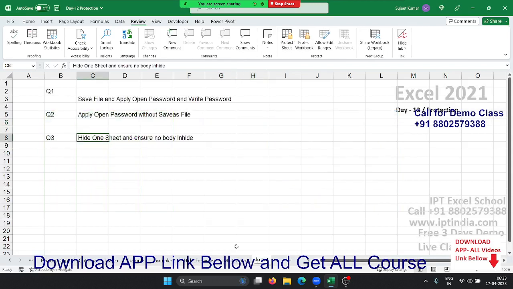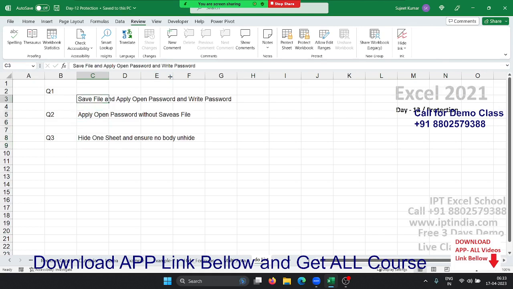Got it. Now the to-do list. I give three questions. First, save the file and apply the open password and write password. Second, apply the open password without Save As. And third, hide one sheet and ensure nobody can unhide. Not hide, unhide, so that was a spelling mistake. Okay.